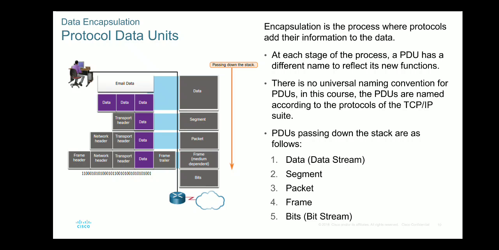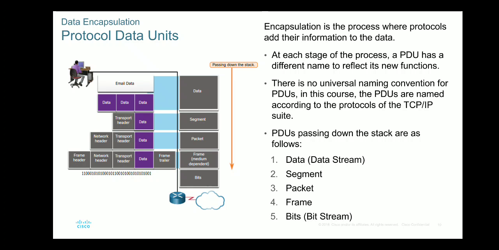The application layer forwards its PDU to the next layer, that is the transport layer. The transport layer will encapsulate the application layer PDU, and the transport layer PDU is known as segment. The transport layer forwards the segments to the network layer.